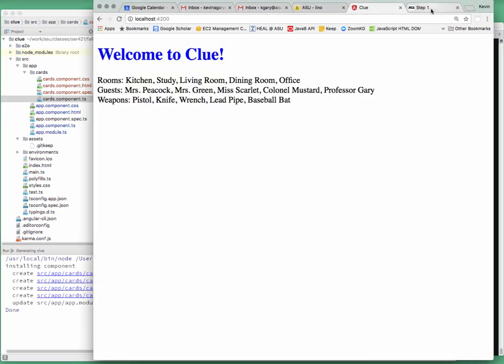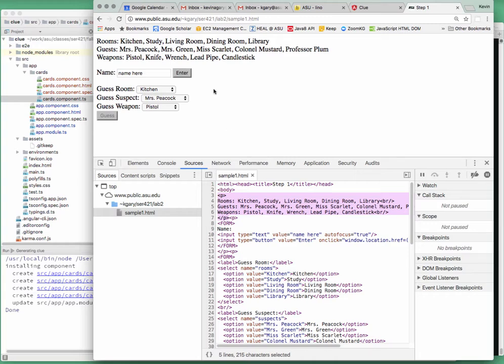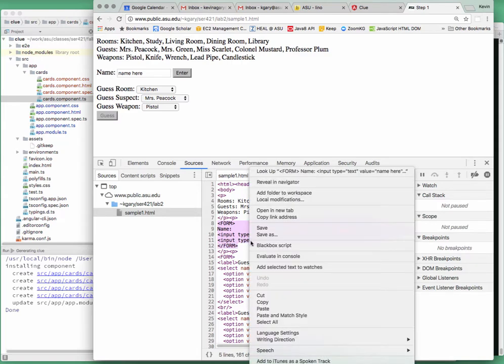I'm going to create another component, right? The next thing I want to do is to create, I'm going to use form HTML. I'm going to create a form here using the name. So if I look in the HTML, that's this component. So I'm going to copy that.